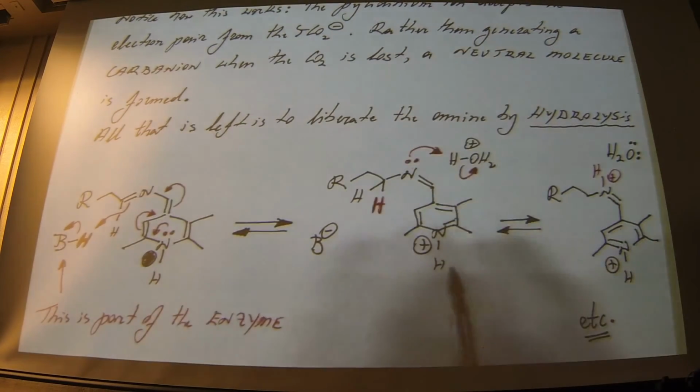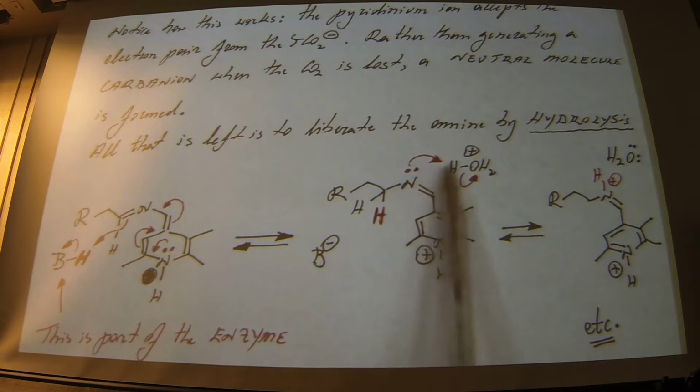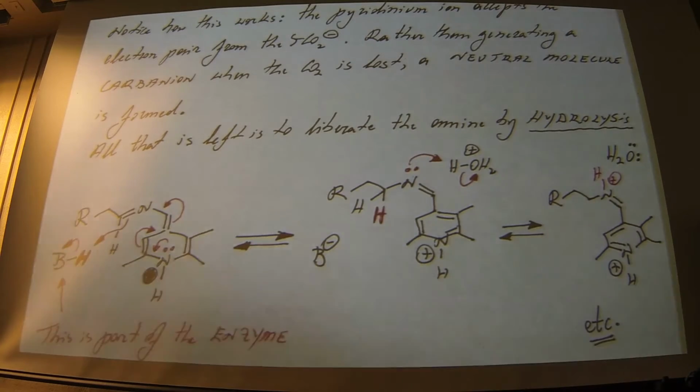There it is. Now this generates the imine of pyridoxal phosphate, and I made a mistake there. This line should be there, but it doesn't change anything. And now all you need to do is just hydrolyze that. So this picks up a proton, gives you the iminium ion, water attacks, that gives you the amine and the aldehyde, and you're there. And so this is how enzyme catalysis works, right? In fact, this is how catalysis works. What you end up doing is you provide a pathway for the reaction to take place that's low energy.